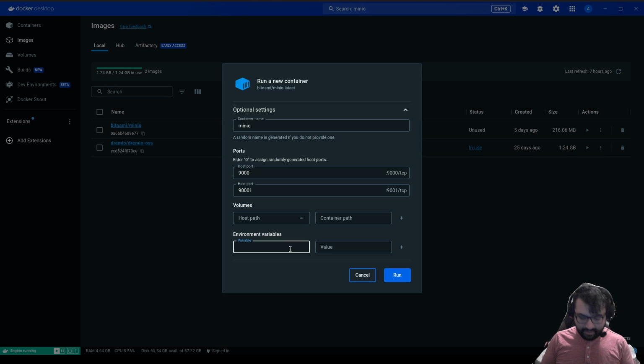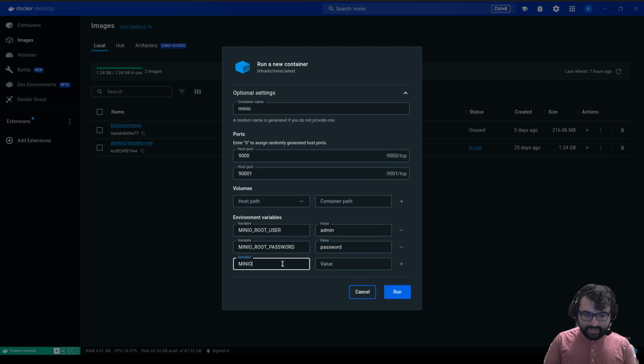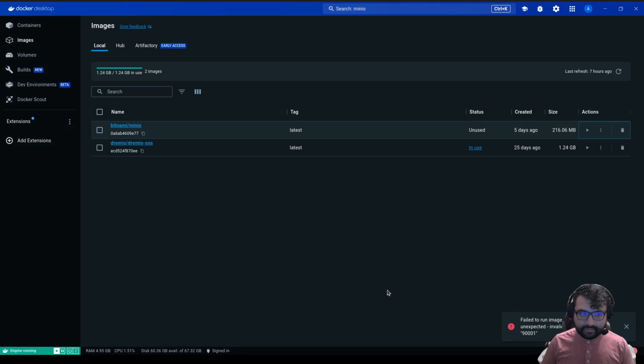To set that up, we're going to want to use environment variables. So right down here, we just need to define Minio root user. That's going to define the username, so admin. That could be whatever you want. And then Minio root password, which will just be password. And then Minio region, which is just to simulate an AWS S3 region for certain pieces of software when you connect. So region, which will just be US East 1. It shouldn't matter particularly for connecting to Dremio. Cool. And now that container is going to run.